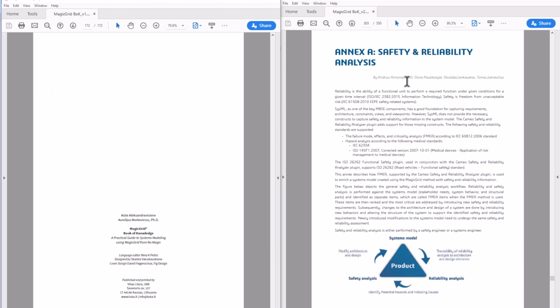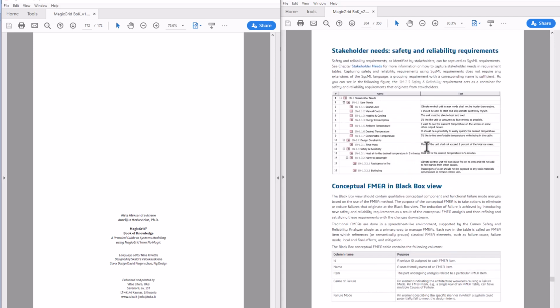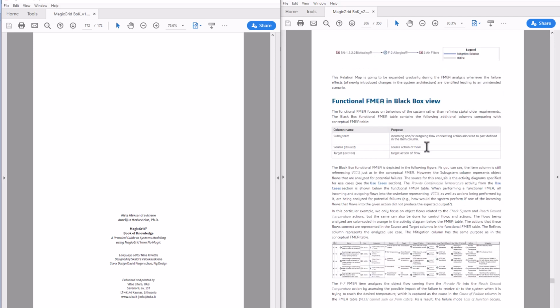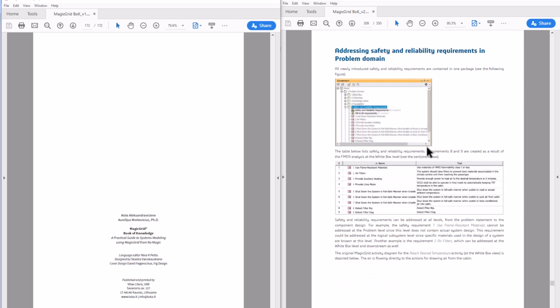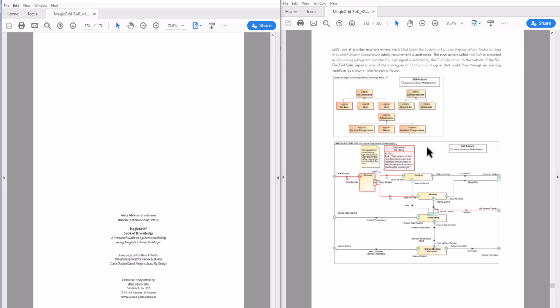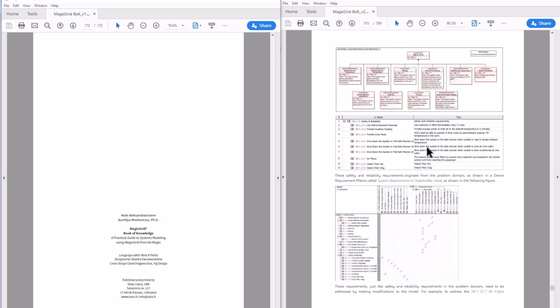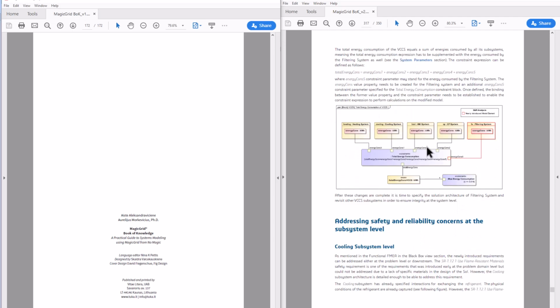And then MagicGrid version 2, now it has this appendix which is going to tell you about the safety and reliability. Remember the last column on the right side of the grid, and give you some information on how to incorporate all of the reliability studies. So that's what this is here.